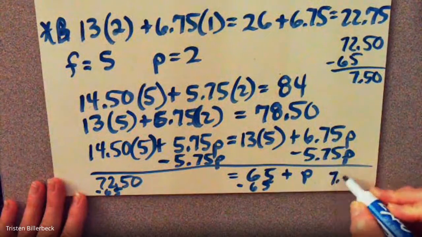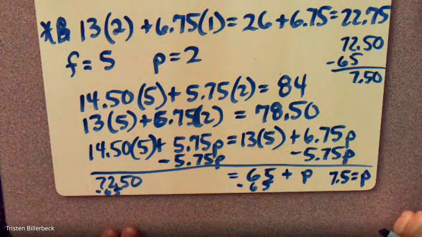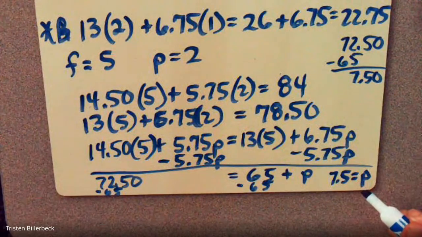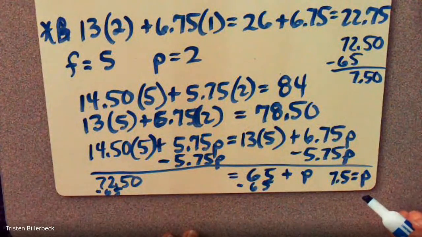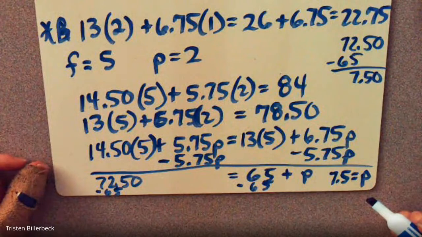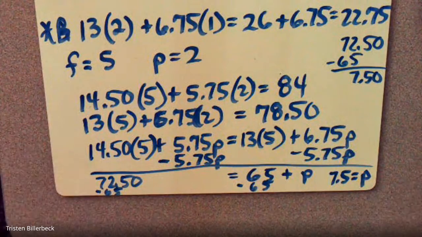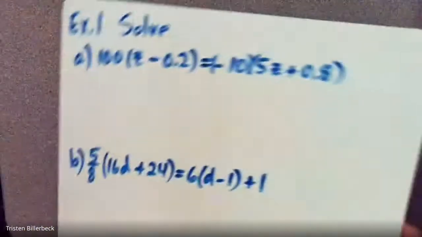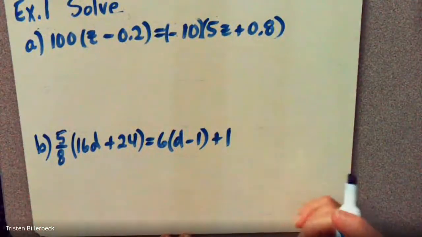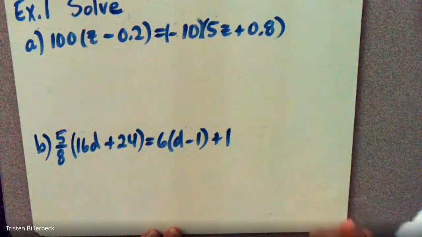So 7.5 equals P. Can we order half a popcorn? No. So we have to order 8 popcorns for 5 people to make theater A more attractive than theater B. Pretty much we're going to be spending time at theater B, unless we really wanted to show off and go with the cushy seats for a special occasion of some sort. Then we would go to theater A.